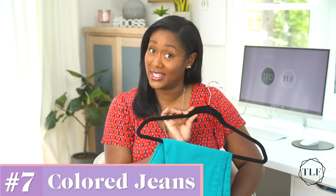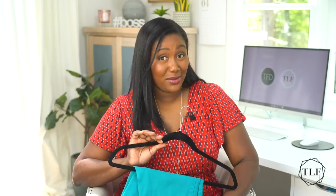Number seven: colored jeans. Bright colored jeans are another fun summer staple that adds some visual interest to your wardrobe. I bought these teal jeans from Old Navy three years ago and I still love them. While it's easy to pair them with neutral tops like a black or a white t-shirt, I also really enjoy pairing them with colorful or patterned tops — from a coral lace short sleeve shirt to a purple peplum top. I actually wear these jeans more than I wear traditional blue jeans during the summer. Of course, colored jeans may go out of style over time, so I wait until I can snag pairs on sale rather than paying full price as I would for dark wash denim I'd expect to wear for years.